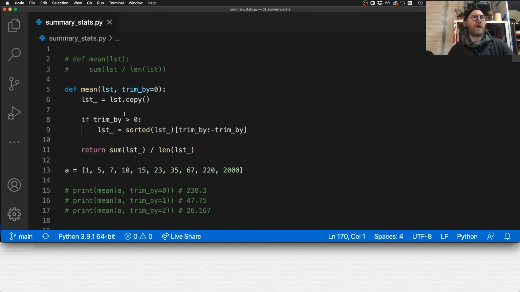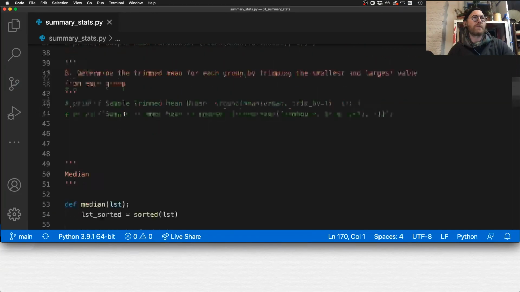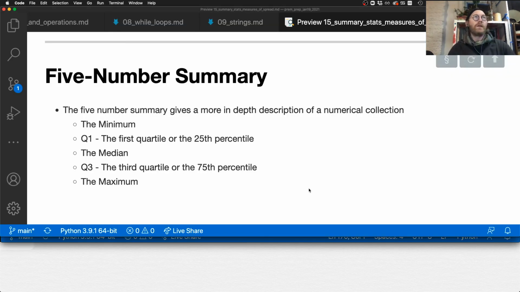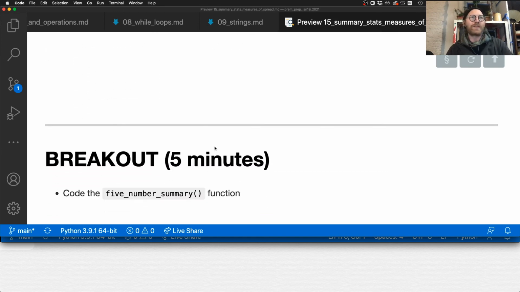So we have all the tools we need to write this function in terms of median, which we have defined up here. And you can see that this 5-number summary is based very heavily on the median value. So we're getting the median, and then we're getting the median between the minimum and the median, and the median between the median and the maximum. It's confusing to say it that way, but we're going to code it. So we're going to take a little bit of time to code that.